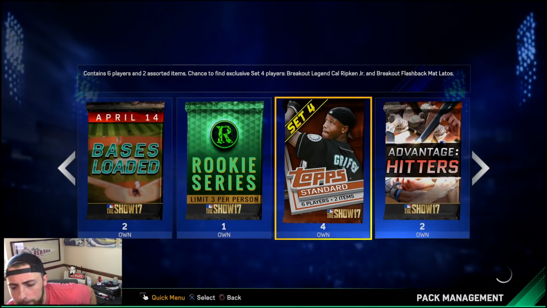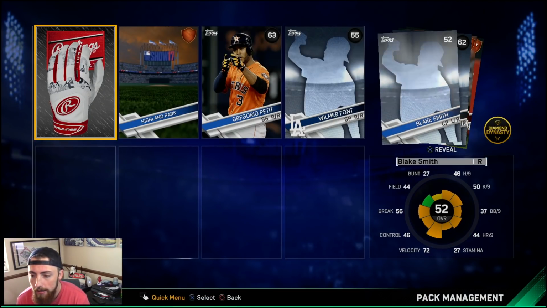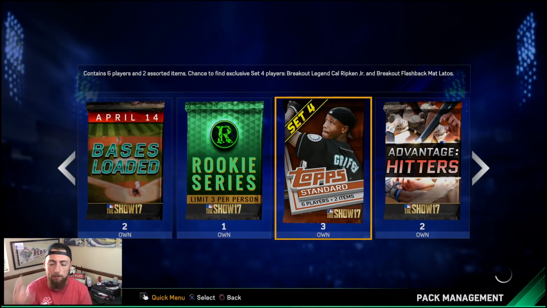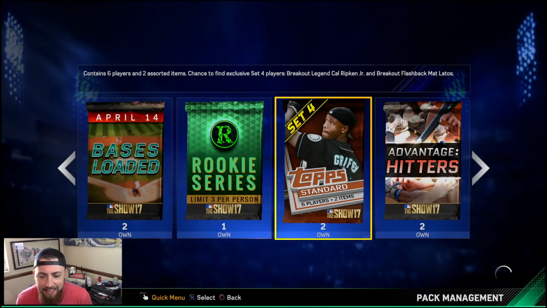Look for 4 Cal Ripkins or even Matt Latos. I'll take either, to be honest with you. I just need a diamond. Come on. Nope, nothing there. Okay, 77 Freddy Galvez. That's dope, dude. Yeah, that was not the best pack ever. My God. Please, give me a diamond.